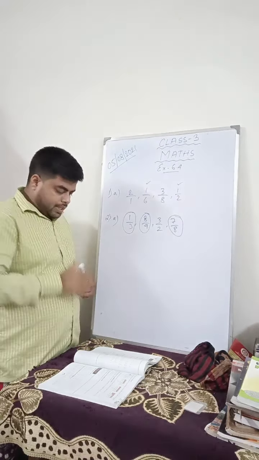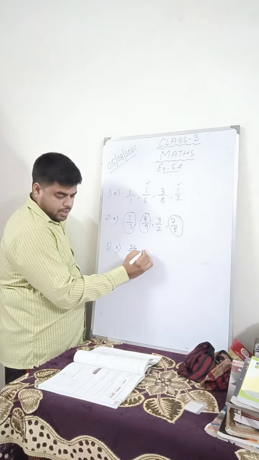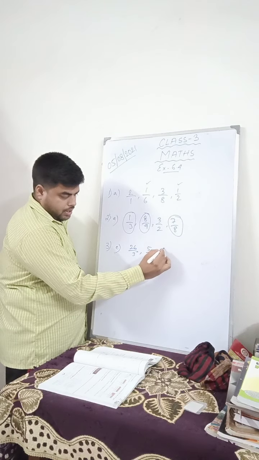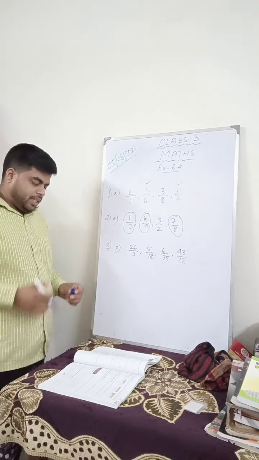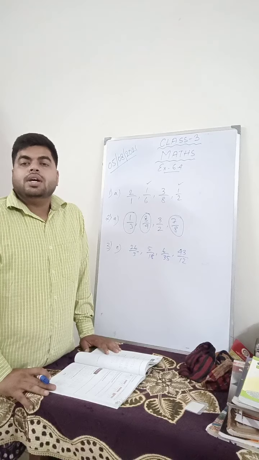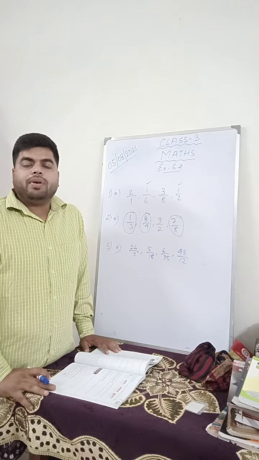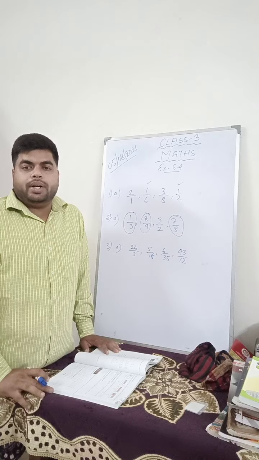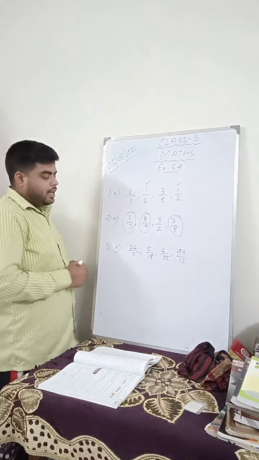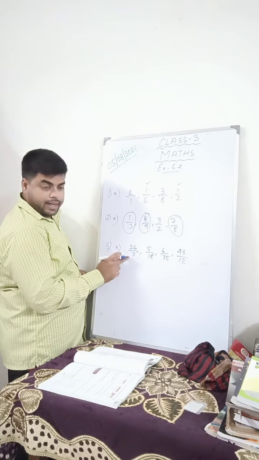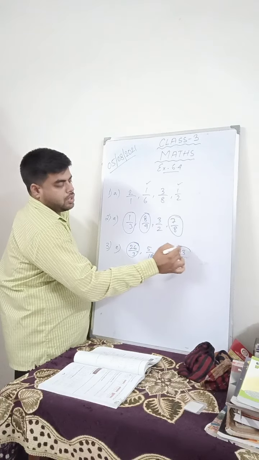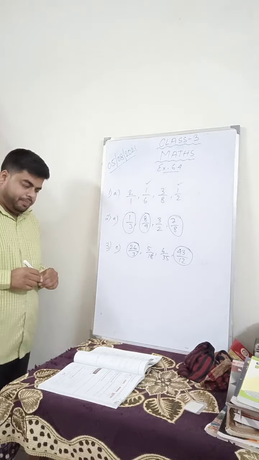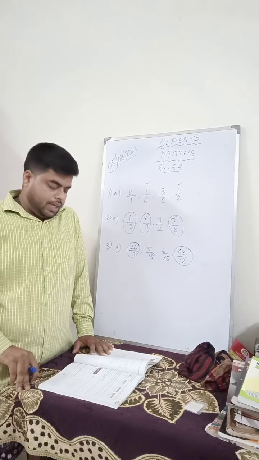Question number 3. In the same way, suppose say C, 26 by 3, 5 by 18, 6 by 35, 43 by 12. In question number 3, they have said circle the improper fractions. Improper fraction means, I have already told you, the numerator is always greater than the denominator. So in the first case, the numerator is greater, you will circle. 5 is smaller, so we will not circle. 6 is smaller, so we will not circle. 43 by 12. These two we have to circle. I hope all of you are understanding, children.